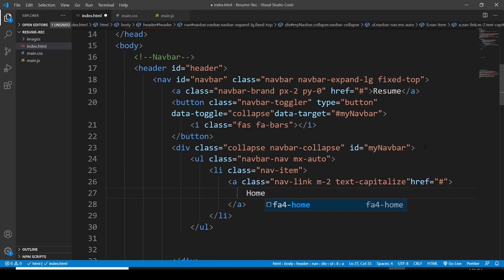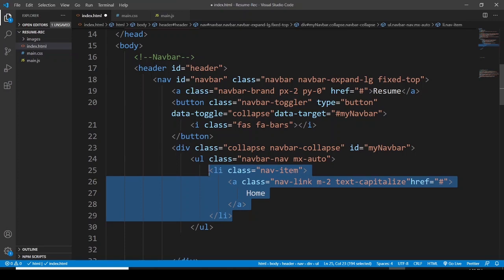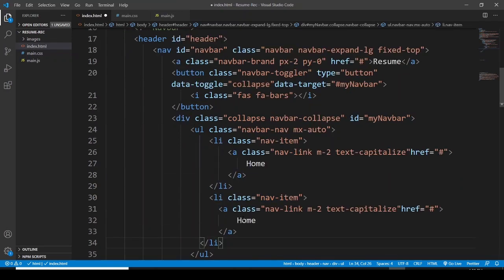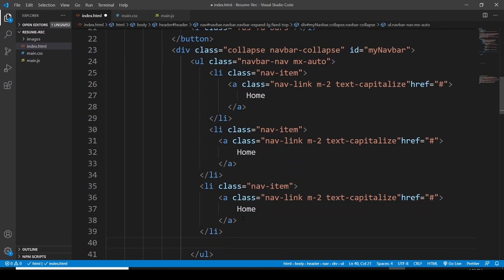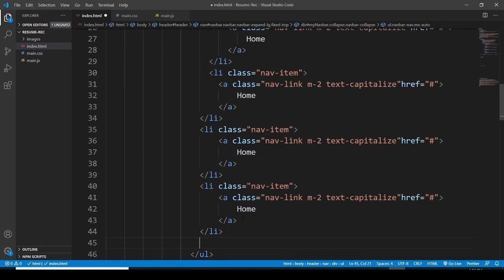Okay, now what I'm going to do, I just want to copy this one. I'm going to paste it several times: about, resume, gallery, and contact.